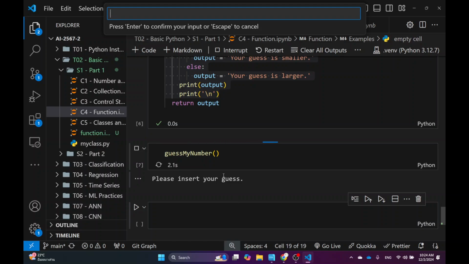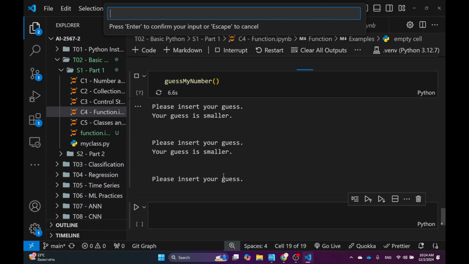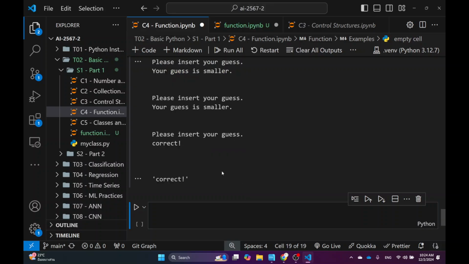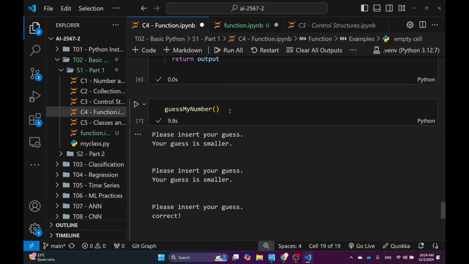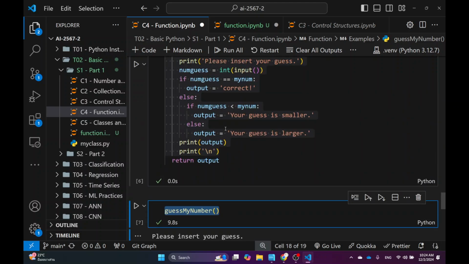I'm going to set a number, and if they say smaller, I'm going to go higher, something like that. If I do 62, yeah, correct. So you can create some logic using functions, put all the logic into the function, and call the function to start your game, for example. Just play around to see what's possible with functions. Or you can write your own functions too, that's fine.